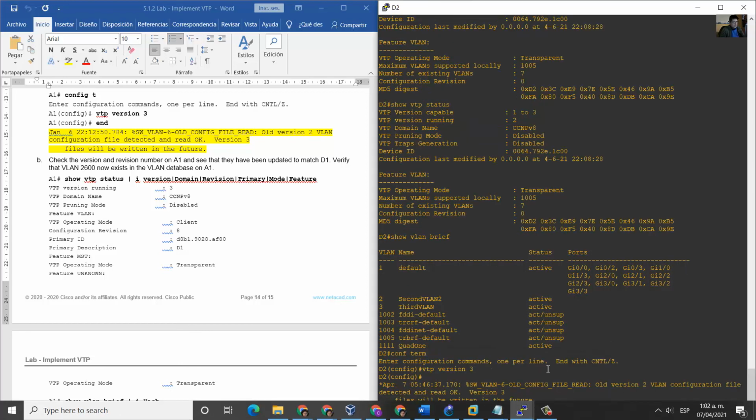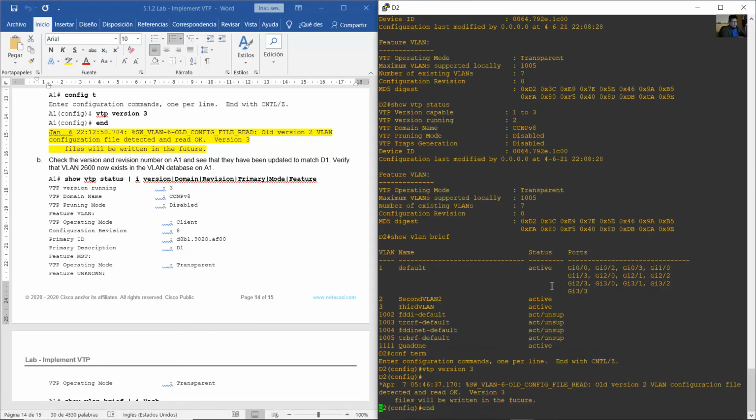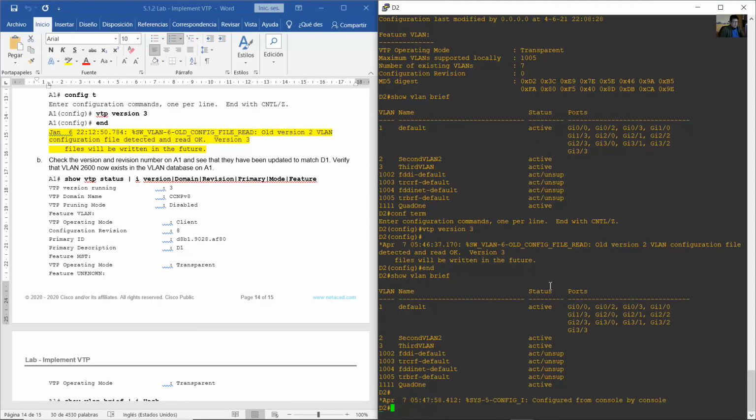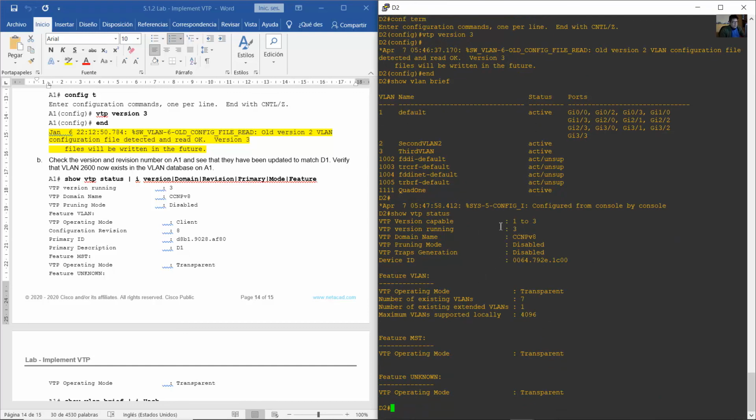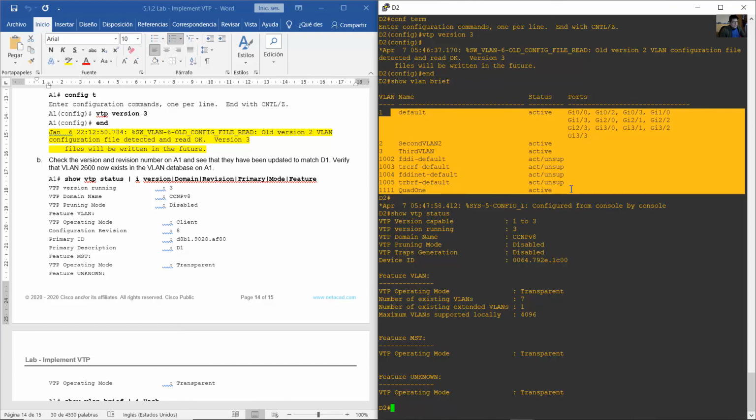The same way on D2, show VLAN brief. Show BTP status. Now it's running BTP version 3, but is still in transparent mode, and you can see it will not participate in BTP.